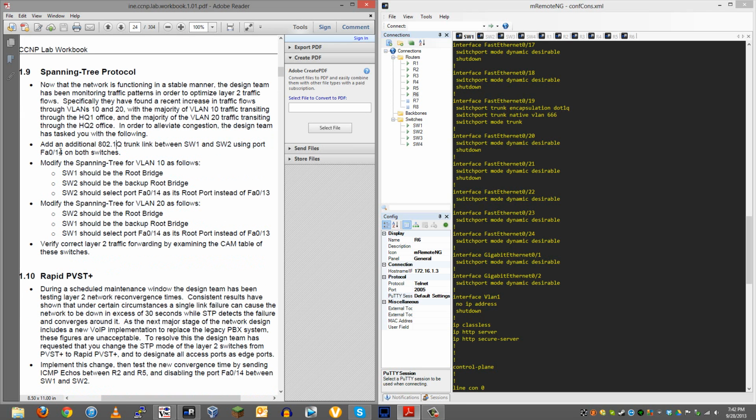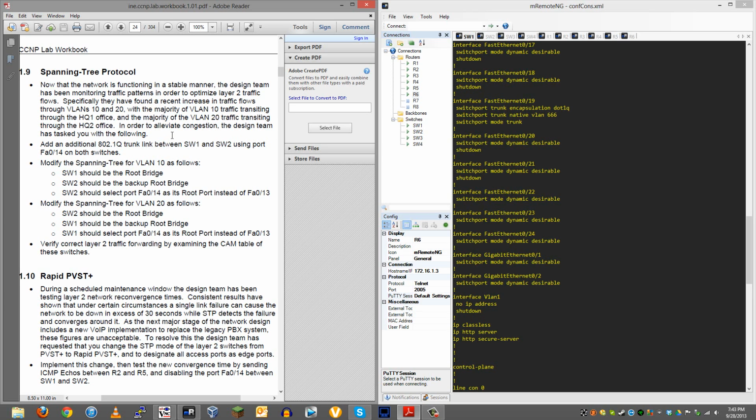Okay, so let's go into spanning tree protocol. Now that the network is functioning in a stable manner, the design team has been monitoring traffic patterns in order to optimize layer 2 traffic flows. Specifically, they have found a recent increase in traffic flows through VLANs 10 and 20, with the majority of VLAN 10 traffic transiting through the headquarters 1 office, and the majority of the VLAN 20 traffic transiting through HQ2 office.